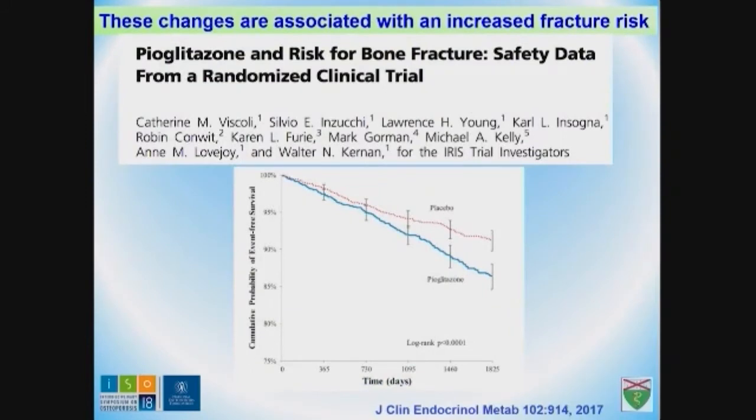Well, this is a recent post hoc analysis we did of a large clinical trial that was designed to look at the benefit of pioglitazone in patients who were insulin resistant but didn't have frank type 2 diabetes and their risk of stroke. And in fact, it showed that it reduced the risk of stroke, but unfortunately also increased the risk of fracture. So as compared to placebo, the cumulative probability of not having a fracture was markedly lower if you took pioglitazone than if you took placebo. So there's a real-world example of how a drug we use for an entirely different purpose affects a very fundamental process, which is how we make bone or fat in our marrow.